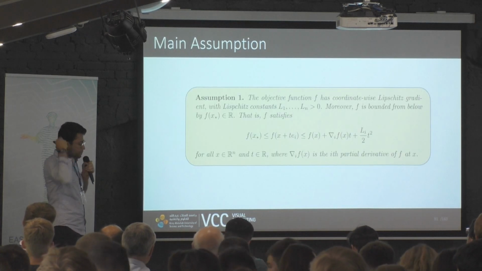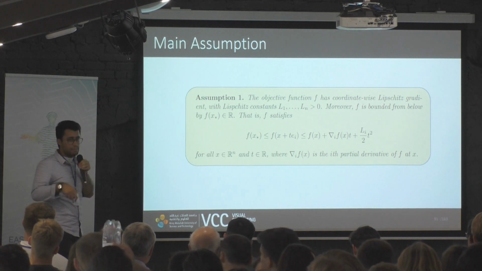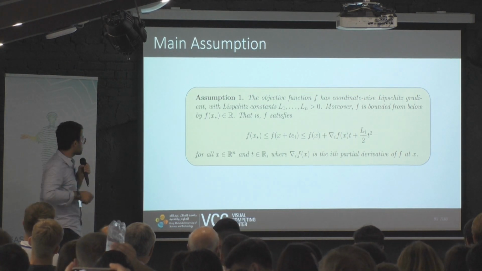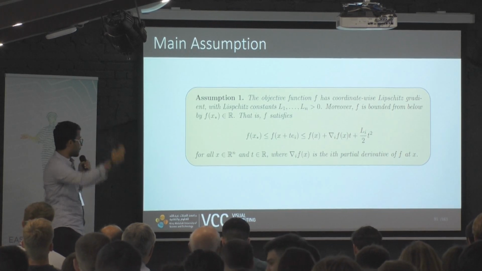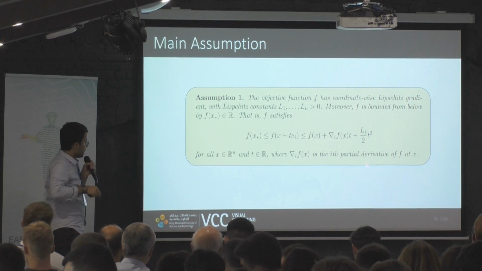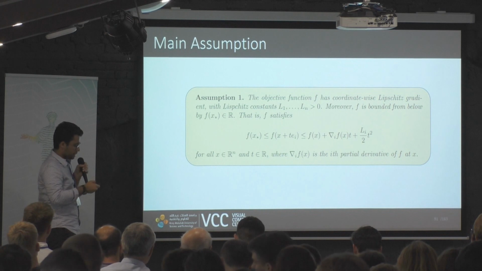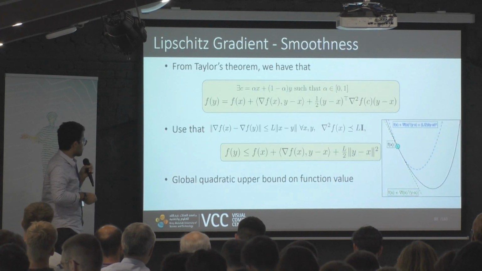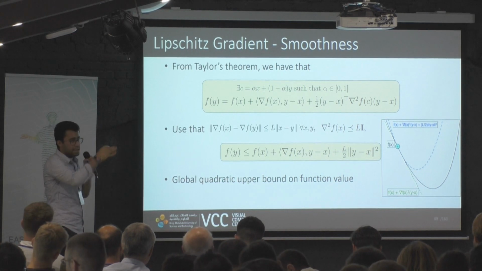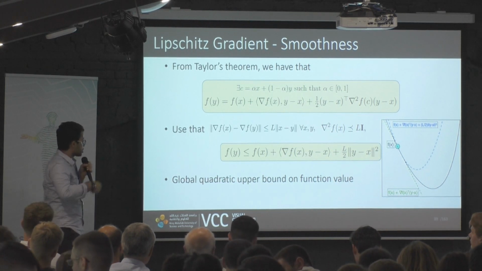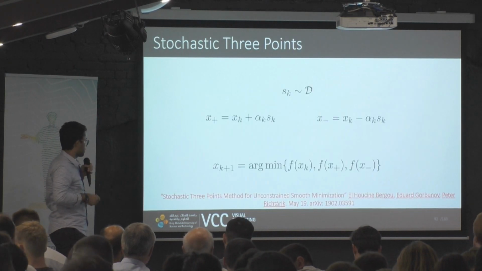So before I present the algorithm, I'll add one extra assumption, which is the same smoothness that we talked about before. But instead of having one L that upper bounds the whole quadratic function, it is with respect to Li in each coordinate. So instead of saying that the Hessian is bigger than one single L identity, I'm saying it's a diagonal matrix with different Li's. So basically, what I had before implies this smoothness, so this is nothing significant.